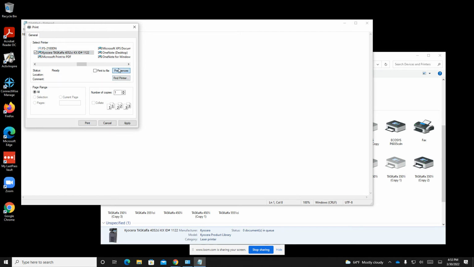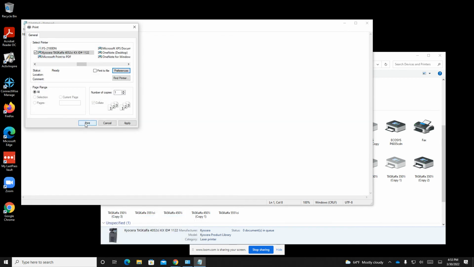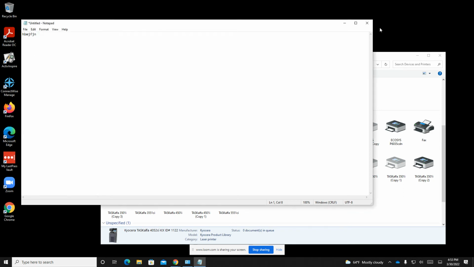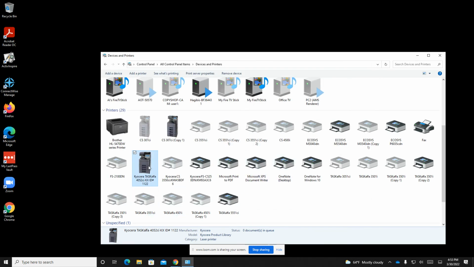And then, in this example, we want to print in color. So like I said, by default, it's going to print black and white because we made that change. But in this case, we want to print one in color. We hit Preferences, and then we come down here, select color, hit OK, and then we can print. And if this were a color document, it would print out in color. So now let's assume that everything worked okay and it printed in color this time.